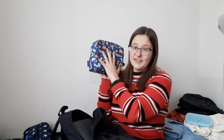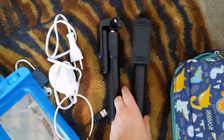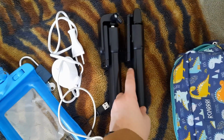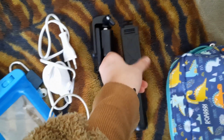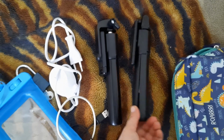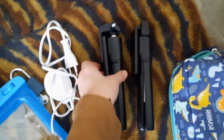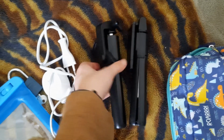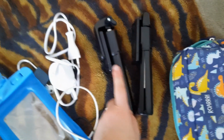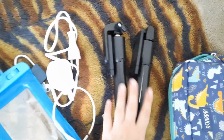So now let's go through my tech gear. Alright, so this is a bag for gadgets, and I have 2 tripods. Yes, because this one only has horizontal layout, but it's really good if I ever film study videos or need to film something on the table. And then this one also has the vertical layout for Instagram photos and videos, but the horizontal layout is not very good. So I need to take both of them, unfortunately.